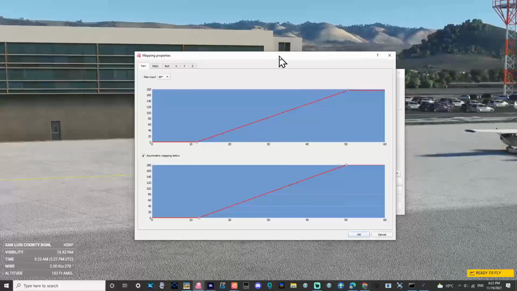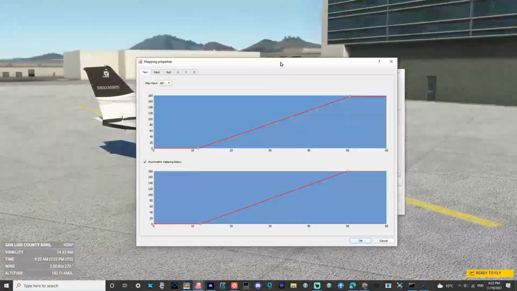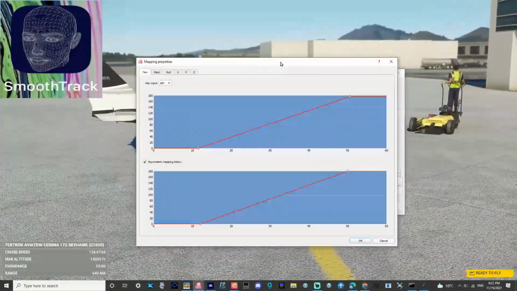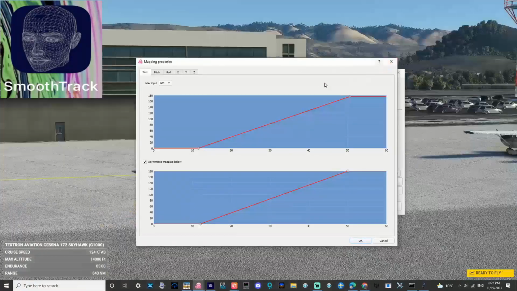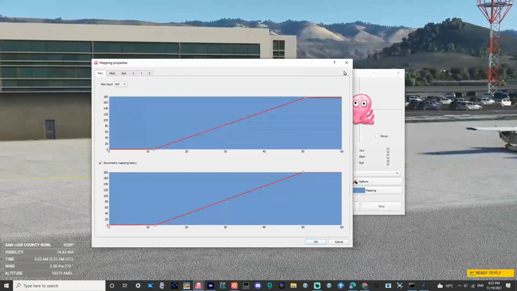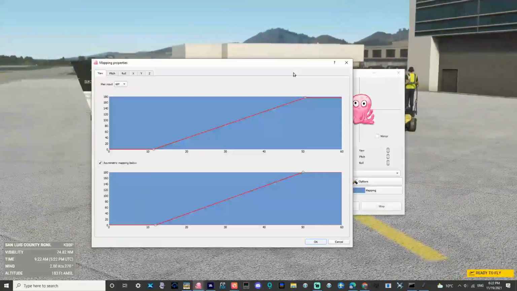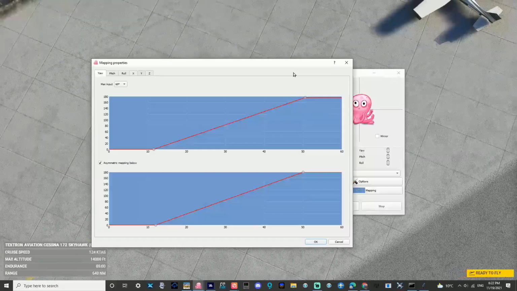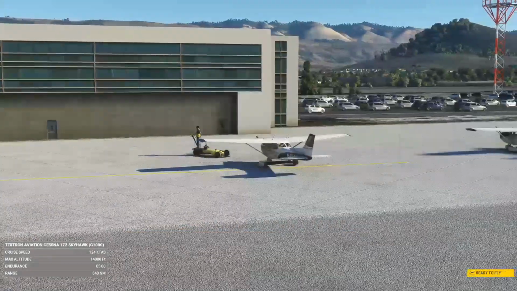So with that one, and then also on your phone, there's an app called Smooth Track, and that's a free app. So you get Smooth Track, get this application on the computer, and both have to be on the same Wi-Fi network. And just find YouTube videos on how to set it up to connect them. You need to be able to look up your IP address. All the steps are online, guys. There are so many users out there, and so many YouTube videos that can explain this to you. Okay, so that's one thing I'm using.